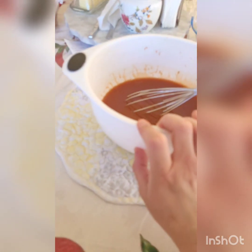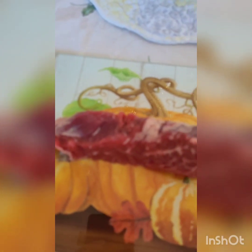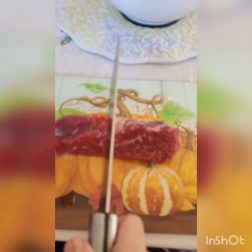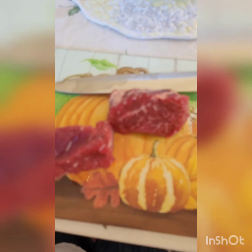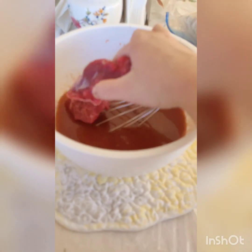For the second part, grab your steak tips. If they're large steak strips like this, maybe cut them in half — you want to leave them in large chunks so they don't fall through your grill if you're cooking outside. Leave them in large chunks because they will get a little bit smaller, and you don't want them too small. When you're done cutting your steak, put it inside your marinade.